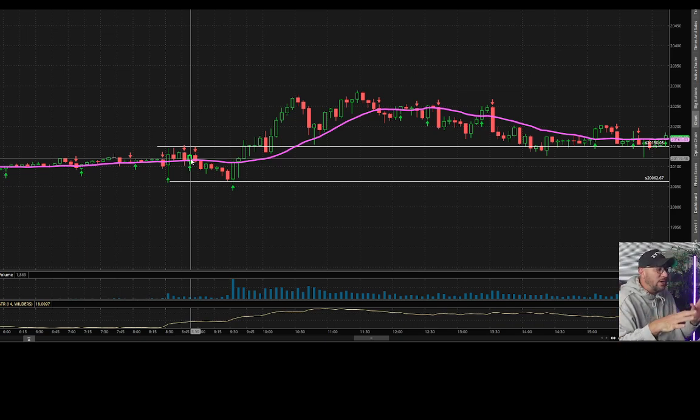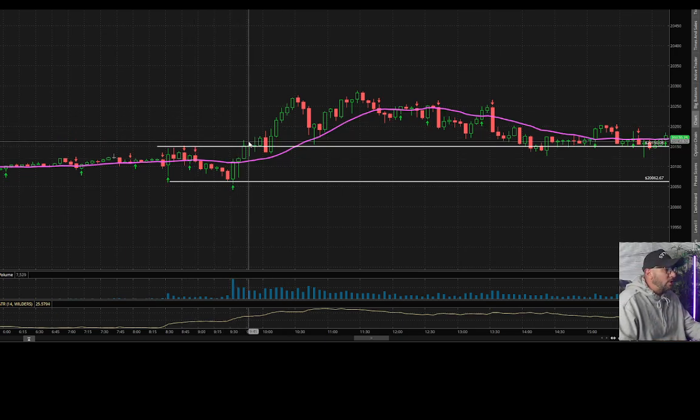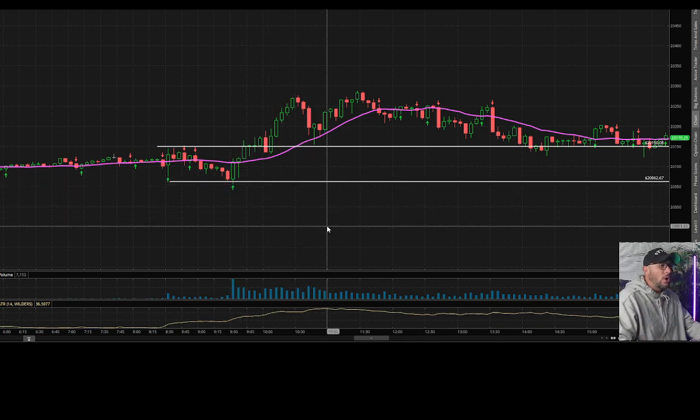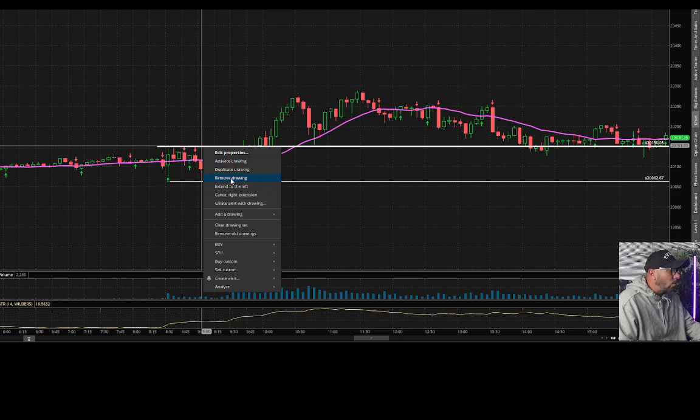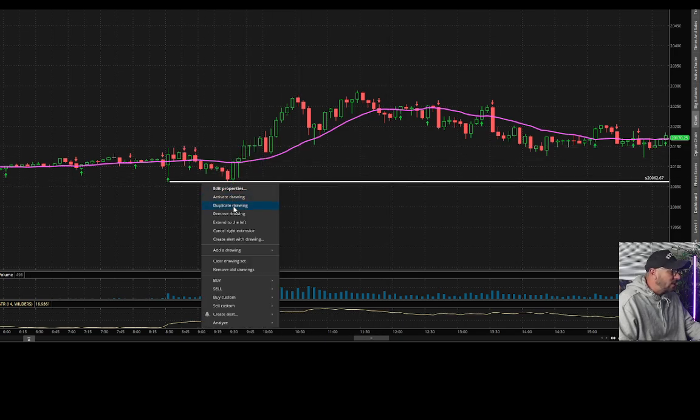Once I see us break one of those sides of the range, then I'm going to start looking for multiple opportunities, either continue that trend or look to short back to the bottom. Or if we do lose the bottom of the range, look to get into that area short. So start marking up your charts, start journaling, start watching price action, and start to see what you can do on a day in and day out basis.